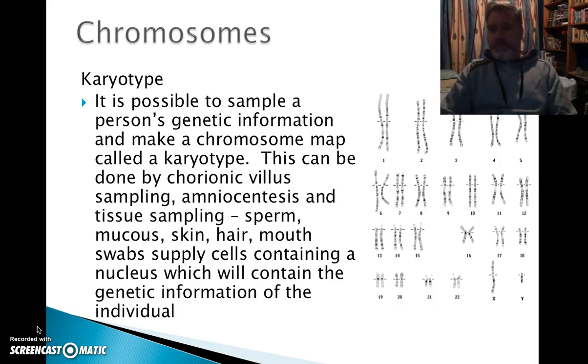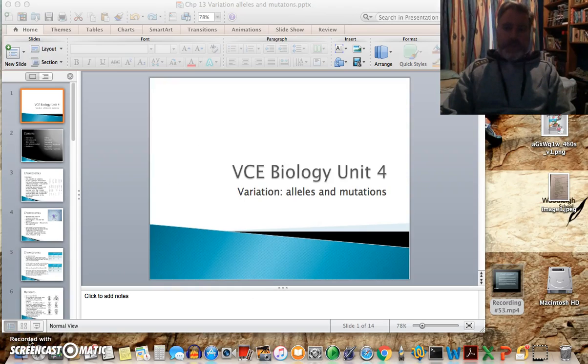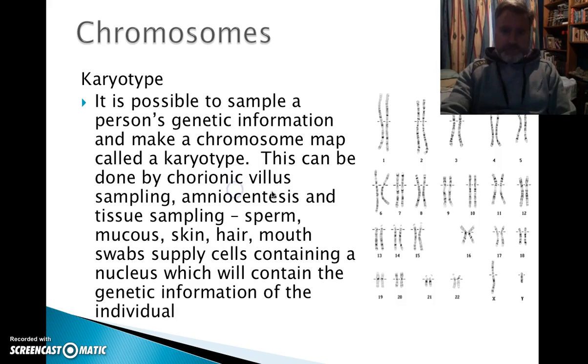So, I think we've discussed karyotype before. It's one of those things you need to be aware of, and we can easily karyotype people. Just need a sample of your DNA. This is a person here who is clearly human and clearly male. And I can tell they're male by the fact that they've got one X chromosome and one Y chromosome. And 22 pairs suggest to me that this is a human male.